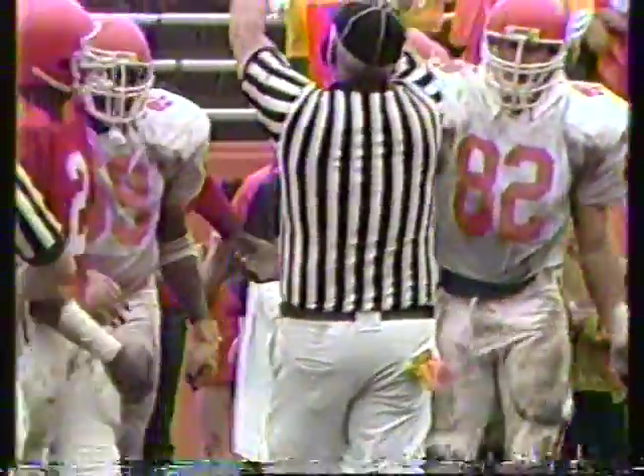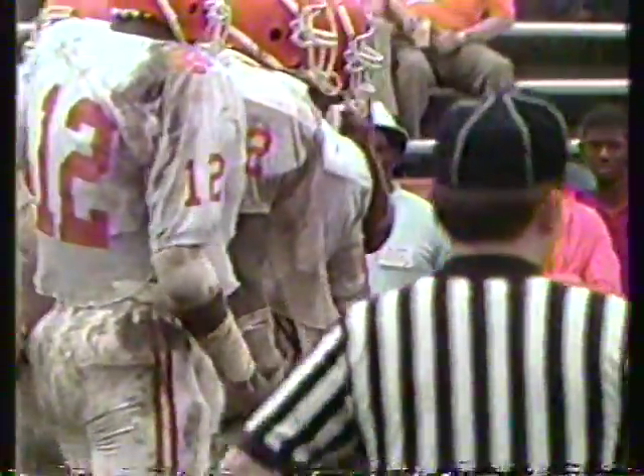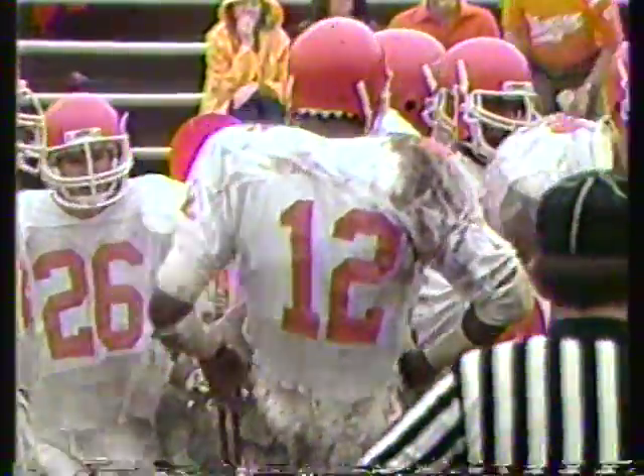He seems like on third down he goes nuts. When it gets close to the end zone and on their side of the field — big play — he's going to come up big. Coach, do you have a problem with his stamina? We don't really know — he was just a freshman last year. We had another nose guard, DeVane, who's a good player at about two-seventy, but we played them about thirty-five plays apiece so we never gave Perry a chance to get really tired.